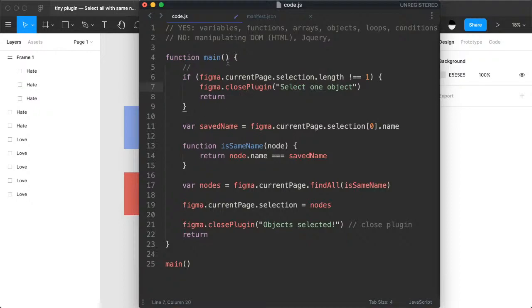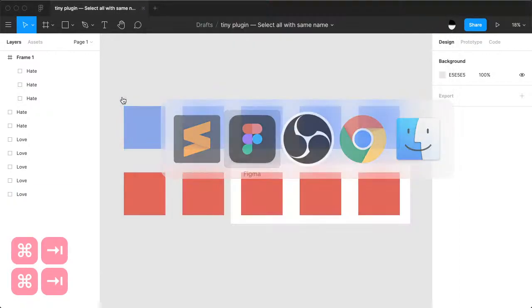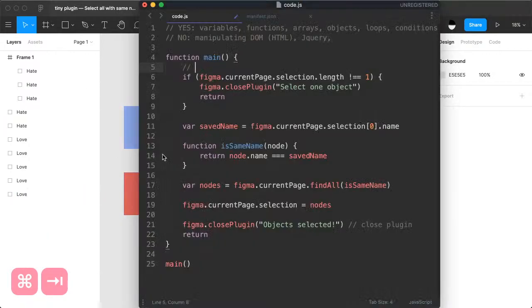Now, yeah, I'll write if, no, I will write... what did I say again? I need to write and say things at the same time. Yeah, so we are checking if only one object is selected.